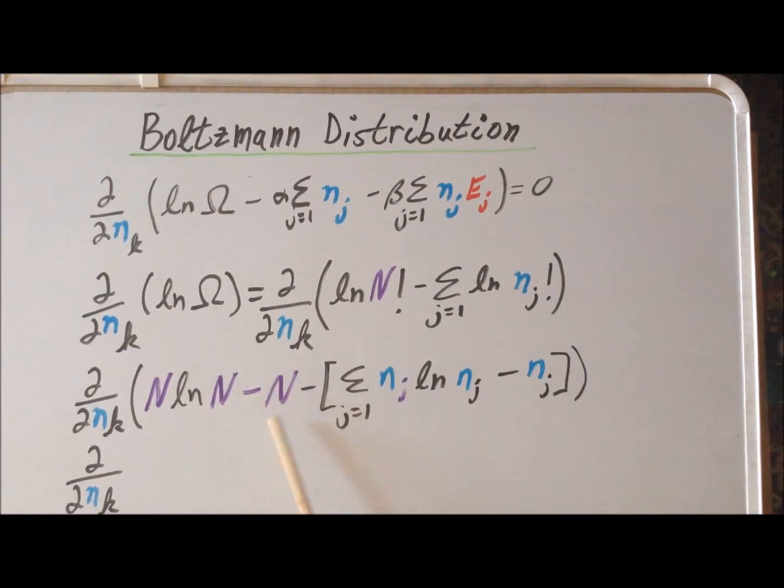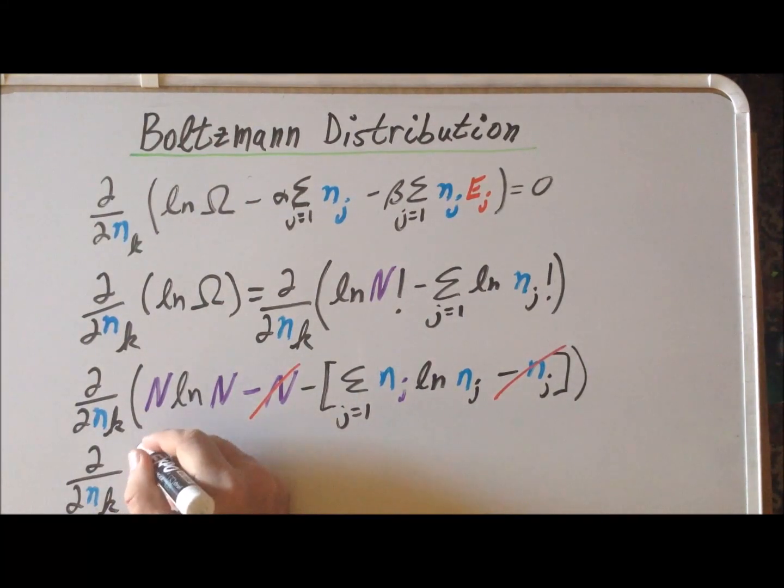Here we have capital N, purple. And recall that if we take the sum from j equals 1 over all the possible levels of the little n's, these add together to be big N. So here we have a minus N, minus a minus. The summation of this is going to be plus N. So this term and this term will cancel.